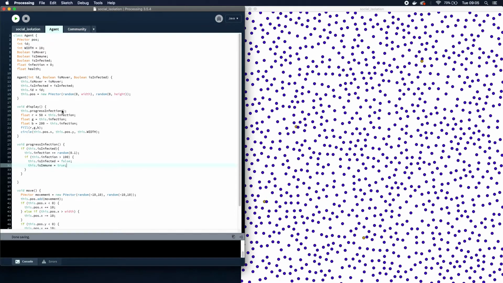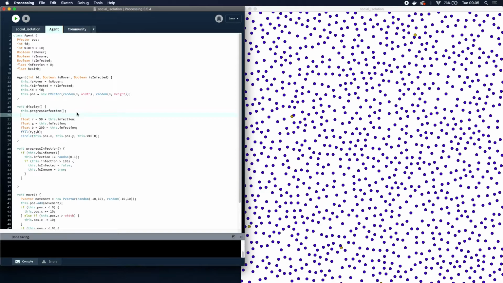And if it's immune, we will draw it slightly differently. So here, we will say that RGB will be equal to, if this dot is infected, or no, actually I just need to say if this dot is immune equals false.